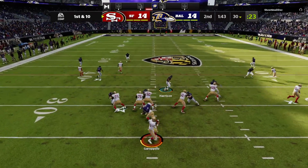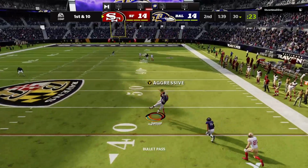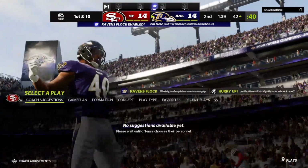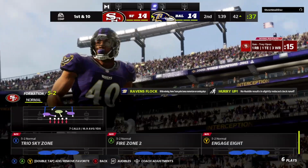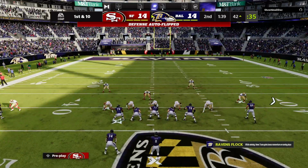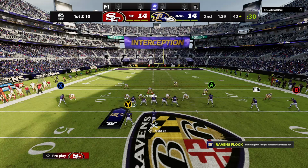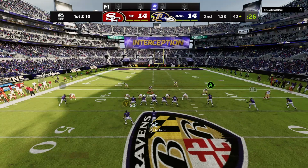On play action, now Garoppolo. Into double coverage, and it's intercepted. Picked off near the 42. And they will set up shop in enemy territory at the 42-yard line. So that's back-to-back drives where they've thrown an interception. Ordinarily, we look at the offense and say, what's going on with your scheme? Maybe we should look at the defense and just give them a whole lot of credit. They've got them frustrated right now.